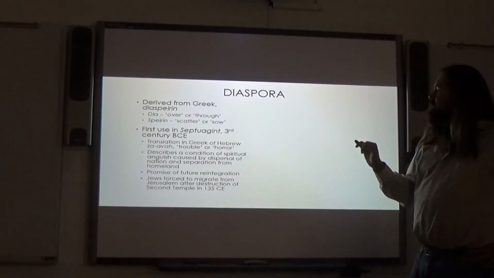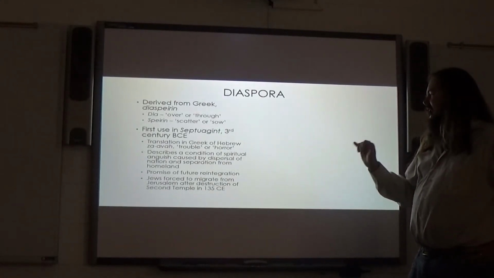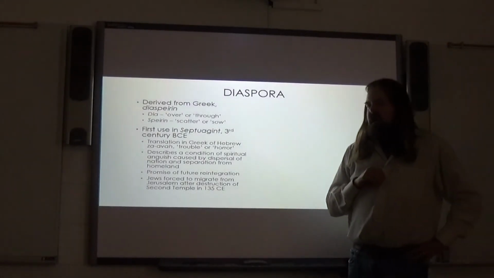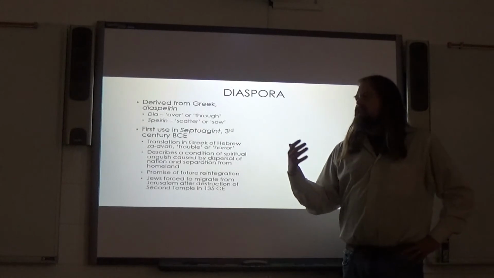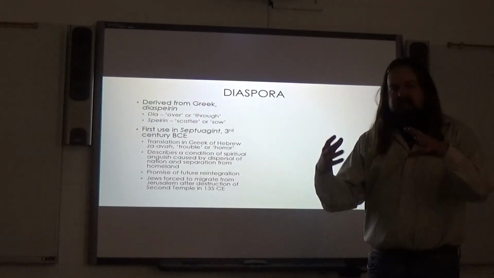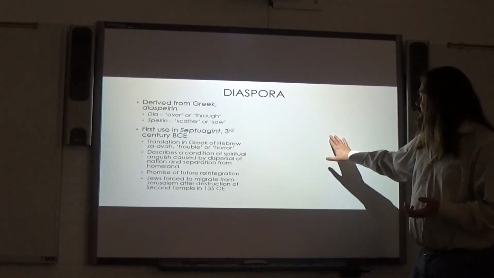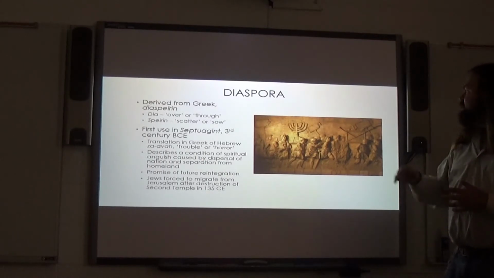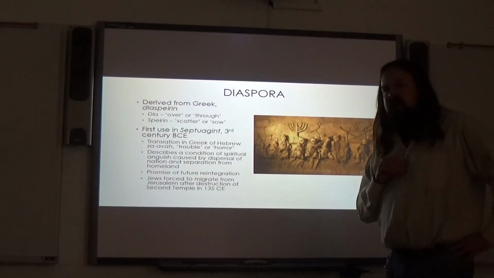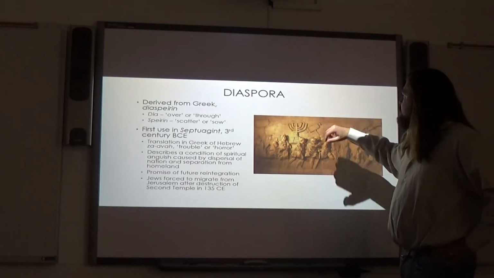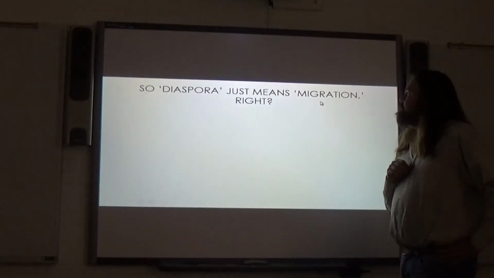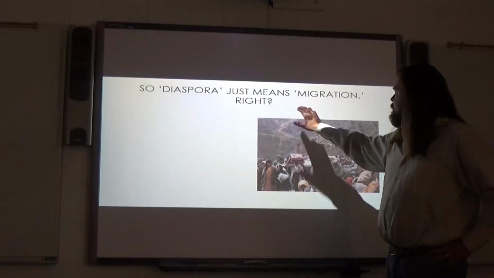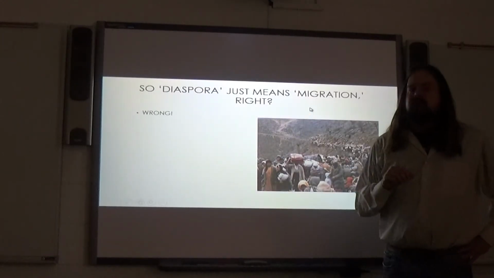The Jews who were forced to migrate from Jerusalem after the destruction of the Second Temple, after the Bar Kokhba revolt in 135 CE, are what we typically describe as the Jewish diaspora. And this is the first diaspora that we really talk about in history. This is an illustration from the Arch of Titus, which depicts Roman soldiers looting the goods of the Second Temple. So diaspora just means migration, right? Absolutely not.